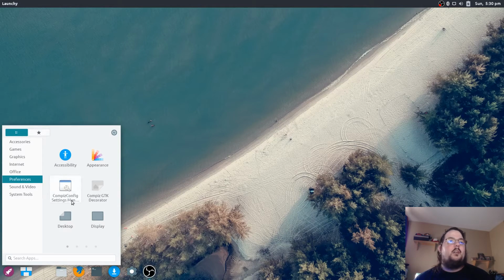I downloaded Compiz and set the Compiz GTK decorator. Actually, if you want to know how to set up Compiz, it's real easy, go to Linux and Other Stuff's channel. He does a video and explains it. Awesome. So go to his channel if you want to learn how to set up Compiz.